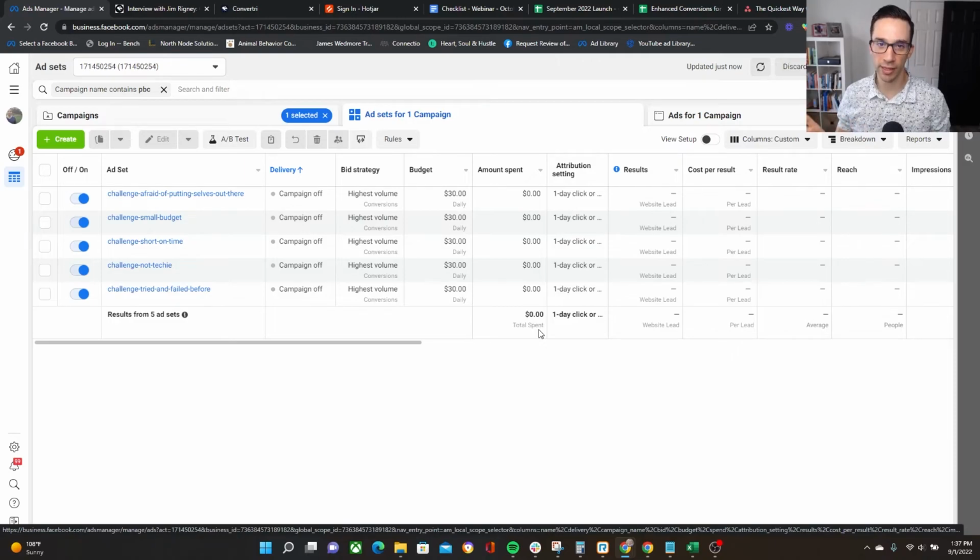But that's only if you have very, very high CPMs. If you're in the low CPM range, which I would define as 30s or below, so if you're anywhere from $15 to $20, $30, maybe even a $40 CPM, definitely go up to 1,000 to 1,500. If you're above that with your CPMs, you might want to do a little bit less because it can get a little bit expensive.